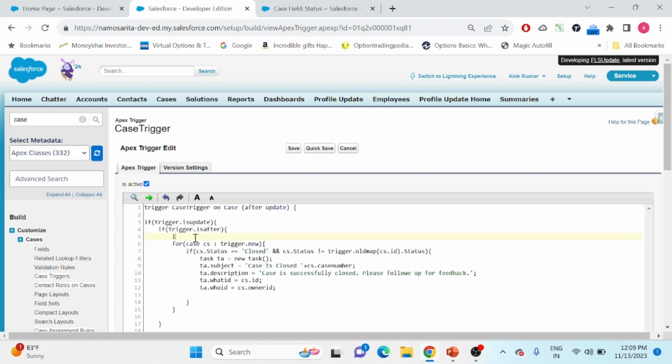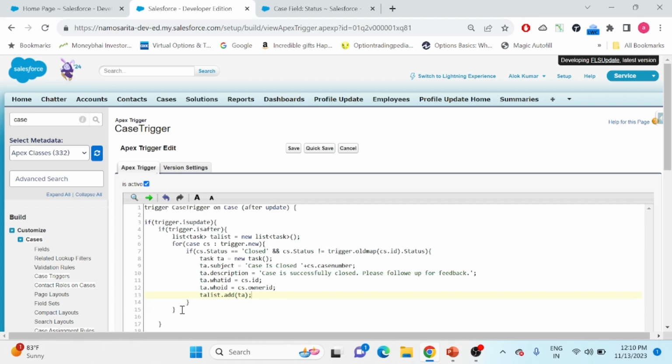So to do bulkification, what we will do here is write a list of task. Okay, I'll just give ta list equals new list of task. Okay, and then I will add here .add(ta).